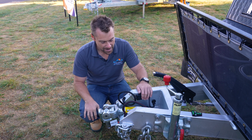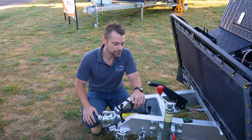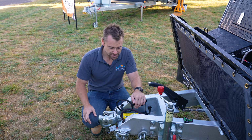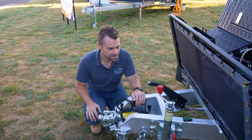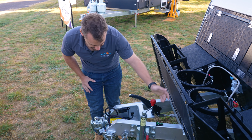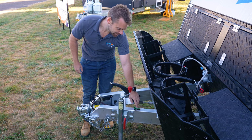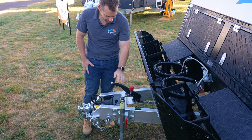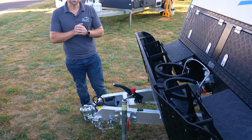You've also got your breakaway system. Obviously, any trailer over a certain weight needs to carry a breakaway system. What that means is that if the trailer disconnects from the car for any reason whatsoever, that will engage and stop the trailer in its tracks. Running an Alko 10-inch jockey wheel, which fits perfectly on this Trek camper trailer. And cool little features, like the little levels on the drawbar and the handbrake, make living with this camper trailer an absolute dream.